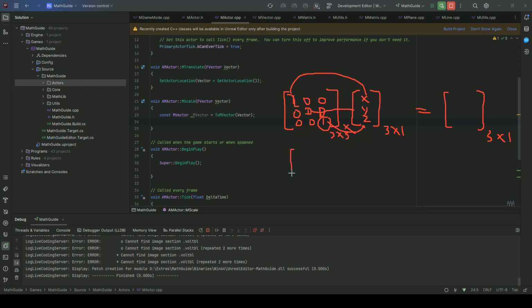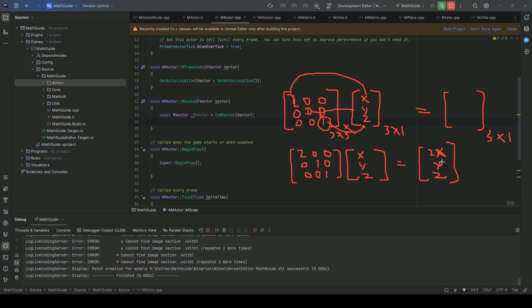So the matrix will be 2, 0, 0, 0, 1, 0, and 0, 0, 1. Now, when you multiply it, this time the net matrix will become 2x, y, and z.